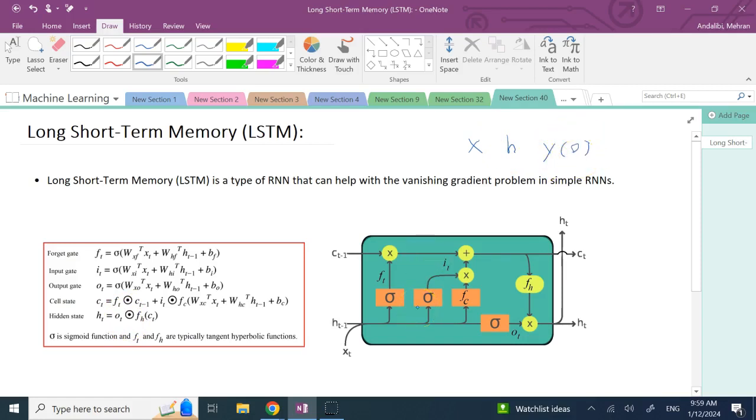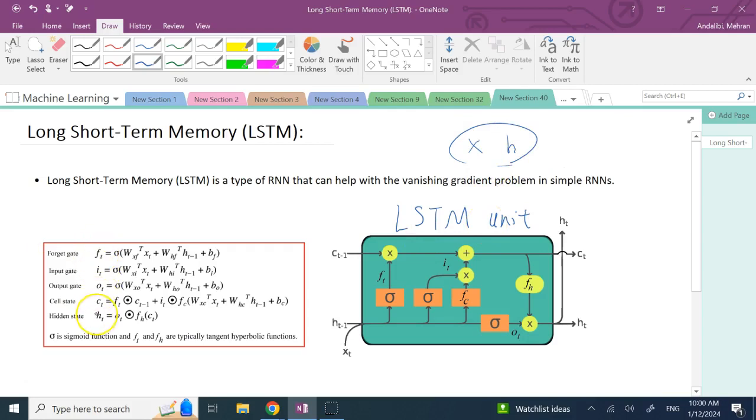Here you have more. Here you have 5 variables, or you might call it 6 basically, because this Y is for the entire network. This is just one unit. So this is not the entire network, this is just the LSTM unit. In a unit of the simple recurrent network, you did not have the outputs, you only had X and H. And H of t was a function of H of t minus 1 and X of t, remember that? So that's all we had. And now we have more.